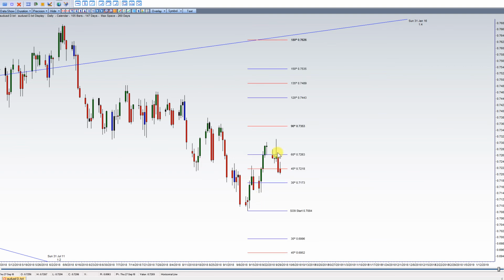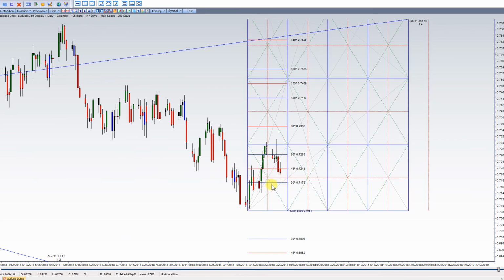On the floating, you can see that the 45 degrees at 72.18, and that was a battle zone right here. You can see that was that first impulse resistance right here, 45 degree. And actually, you could even get down to 30 degree, which is at 71.73. So we've got to see. Once you put that and you put the square, somewhere around here is going to be a nice little support if we hold to get the next leg up.